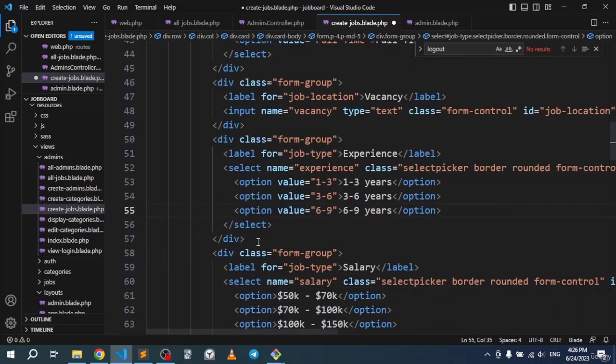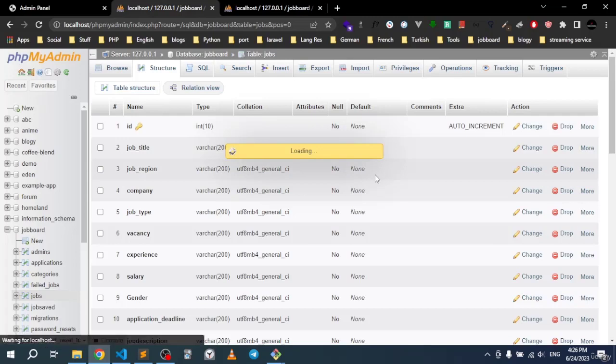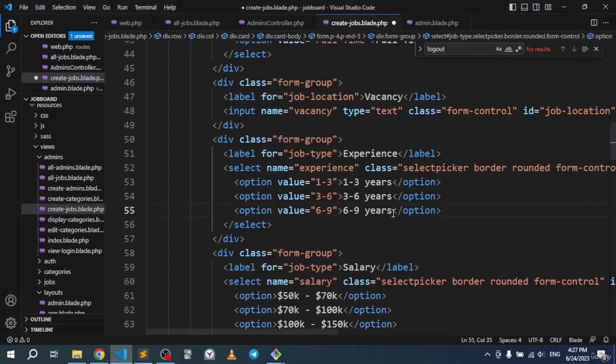All right, so there we go. I just want to take a look at this column specifically. Do we need to add the word years or not? So yeah, we need to add it actually. So let's just copy this, paste it right here, and right here.